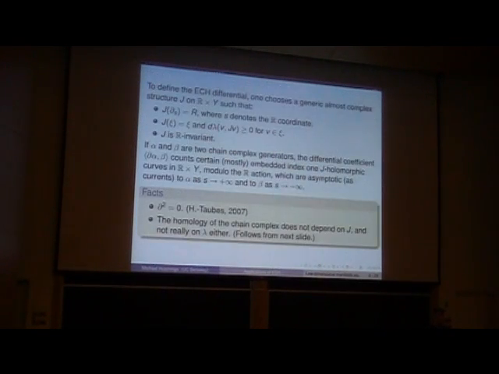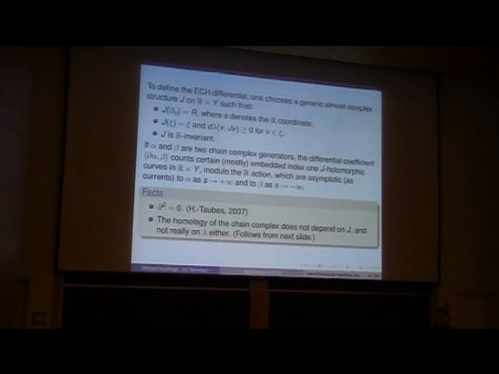And to define the differential, we're going to look at holomorphic curves in R cross Y. So you have to choose an almost complex structure J on R cross Y, and there are some standard conditions which it should satisfy. It should send the derivative of the R coordinate to the Reeb vector field. It should send the contact plane field to itself, and it should rotate positively with respect to d lambda. That's what this equation says. And finally, it should be invariant under translation of the R coordinate.